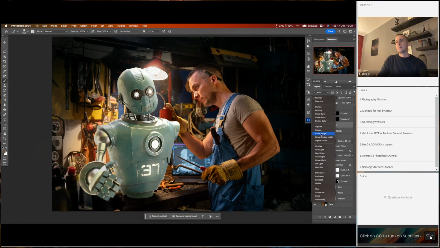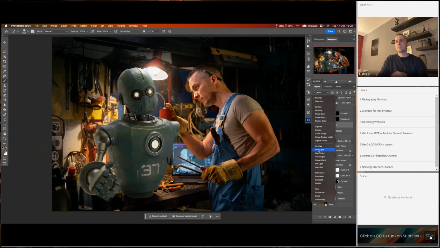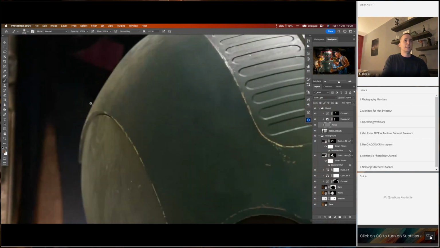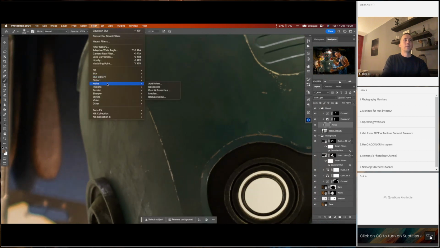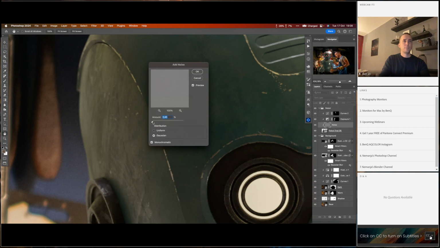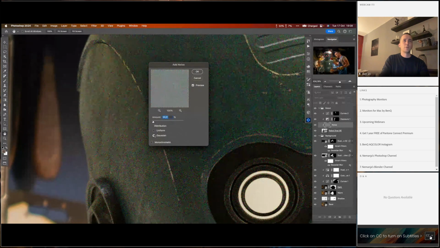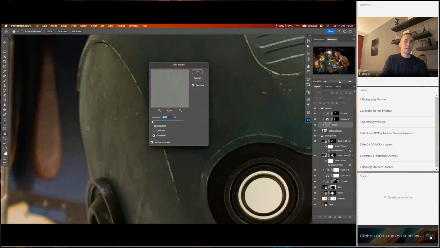These blending modes don't see black, and this one doesn't see white. Okay, so Soft Light, for example, and now go right here, zoom in, and you can see the noise right here. So I will go with Filter, Noise, Add Noise, and you can compare the amount. Now, obviously, this is too much. You can go with color noise or monochromatic noise. I will go with the monochromatic. Now, I think this is enough.